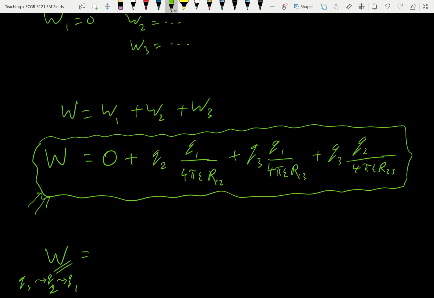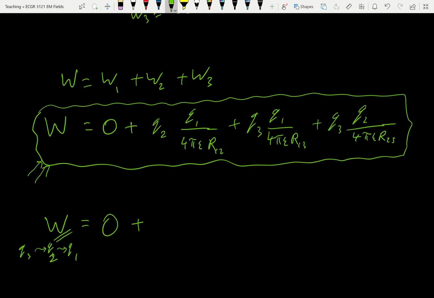Right? So let me do that again. Let me do W again. So if I do that, I get 0. So remember, I said Q2 is still the second charge that moves. So Q2 stays the same. But I said I start with 3 and then end with 1. So I swap 3 and 1. So this is Q2. Instead of Q1, now I have Q3 over 4 pi epsilon. Instead of R12, I have R32. Right? Let me start with the smaller first, 2, 3, smaller number. Same thing. R32 is the same as R23.